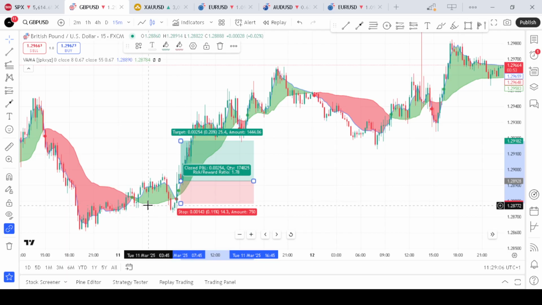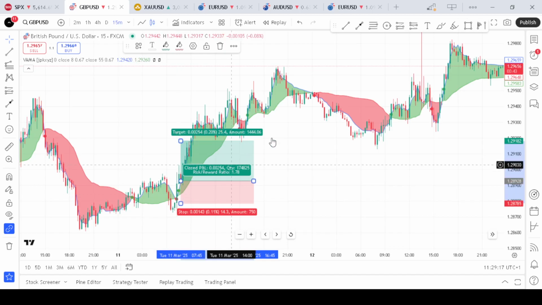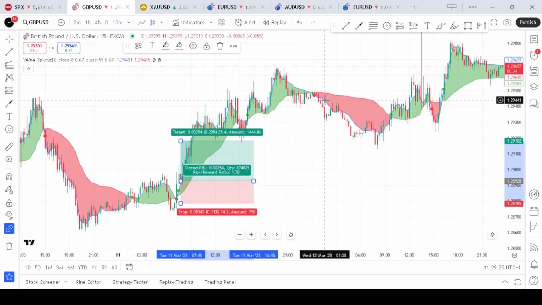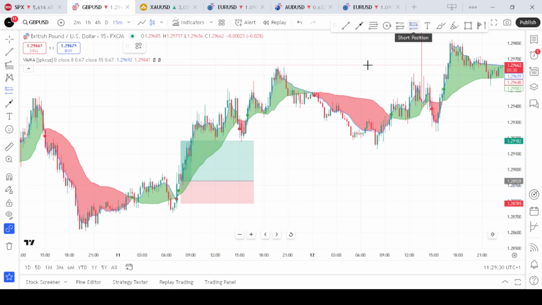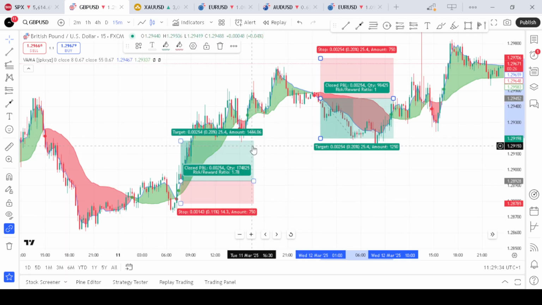Then in terms of a downtrend opportunity, you wait for price to rally back to the fast moving VMA before entering a short position. So when price is now trading below the VMA indicator, you wait for price to pull back to your fast moving VMA, which it did in this area, and this will help you to better enter your sell position in the trade setup.